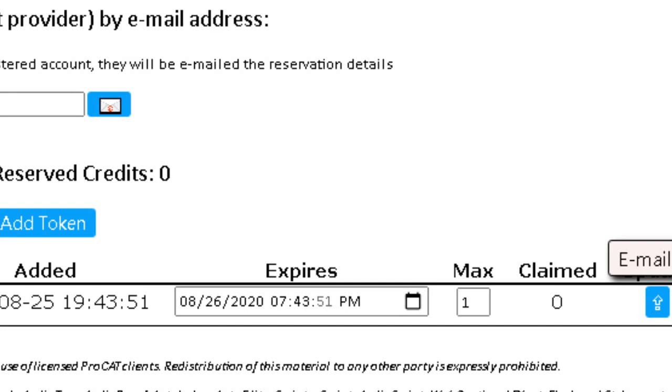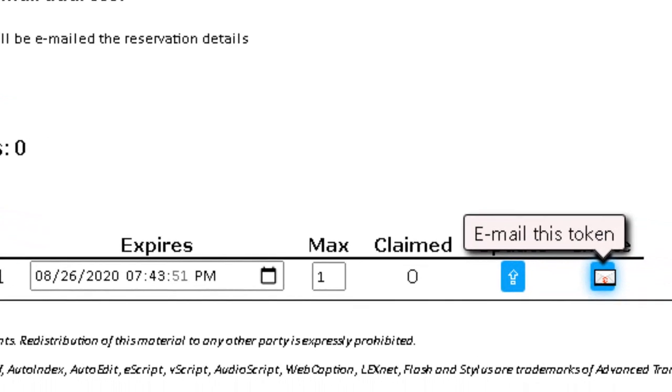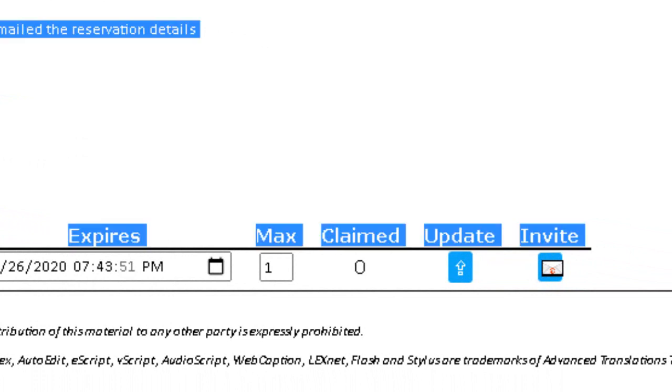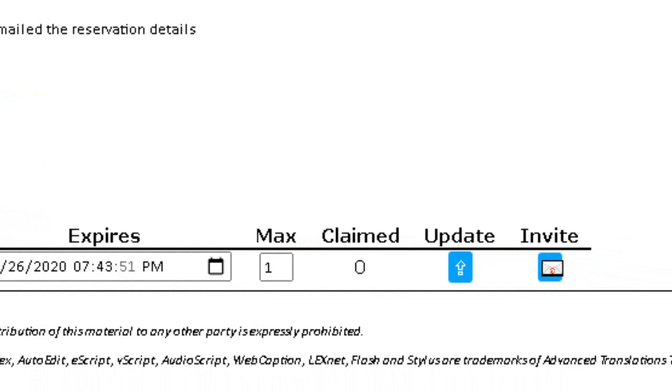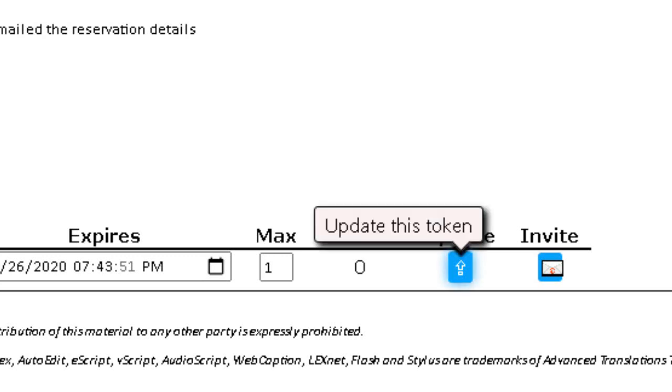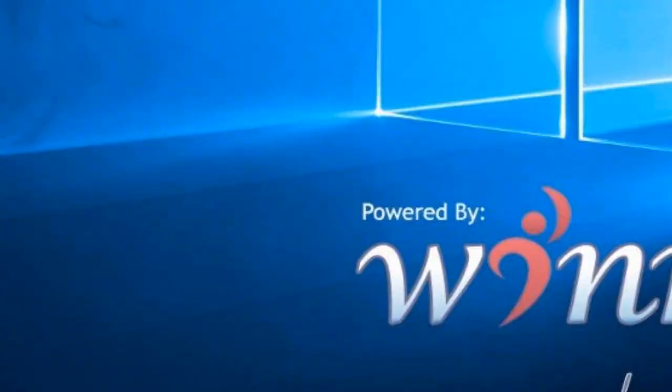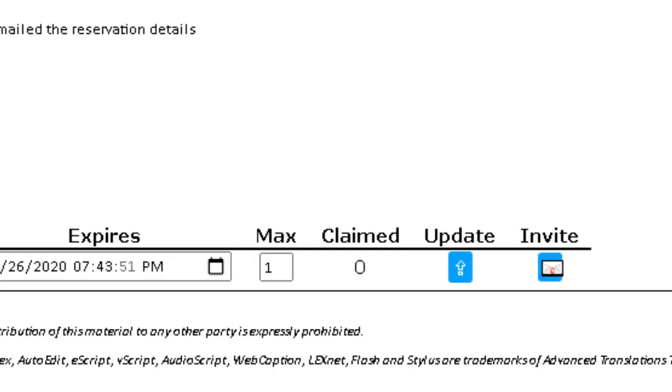And then you're going to email the token by clicking on this, and then the email client will come up and you'll be able to send it to the person. I'm going to make a copy of it for myself. I'm just going to update it. And then we're ready to get started.